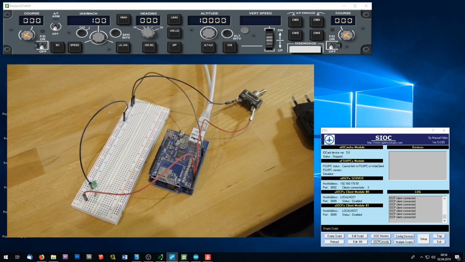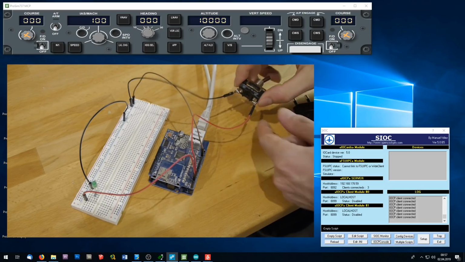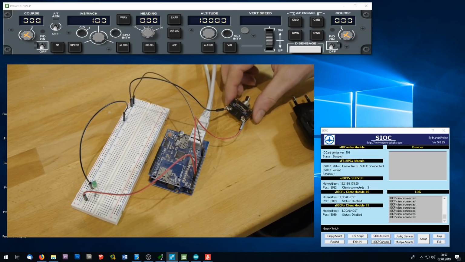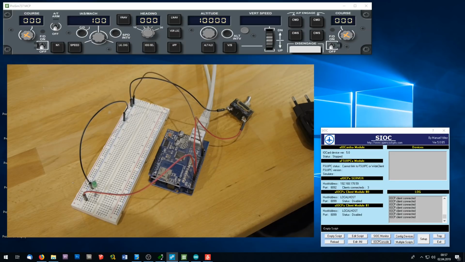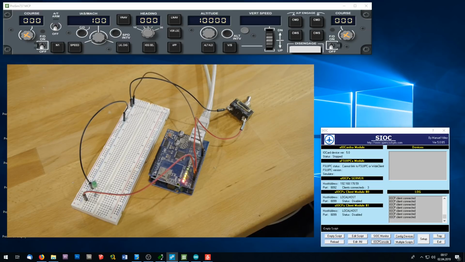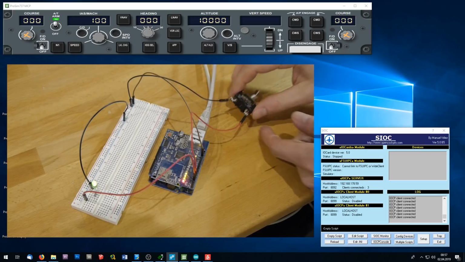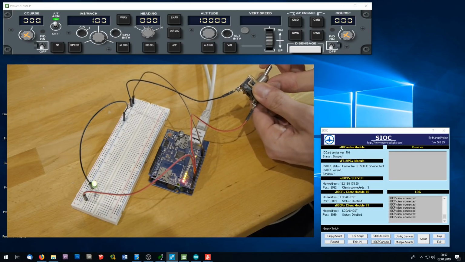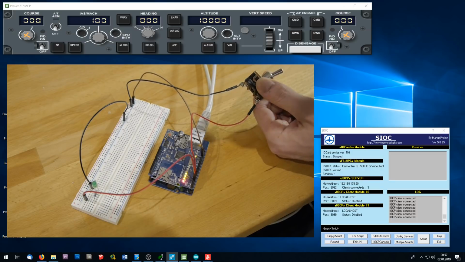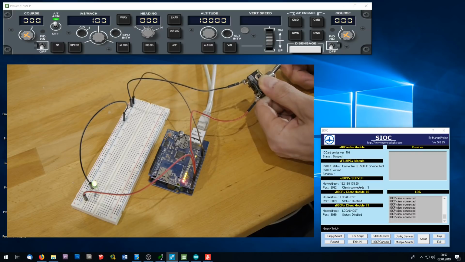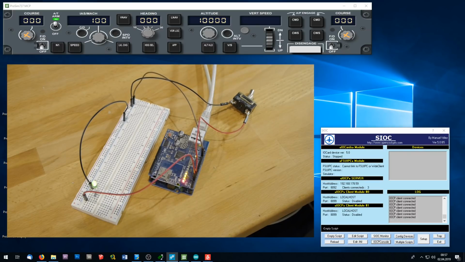So the Arduino is still disconnected. You can see the auto throttle switch on the Prosim737 module is off. I will set this switch here to on, so that it differs from the state that is set in the Prosim module. Now I will provide power to it. And the LED goes on, and also the LED in the MCP module. And we're already connected, and now when I switch it off, the LED physically and in the module goes off and on again. And so everything worked as it should be.